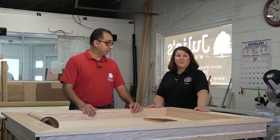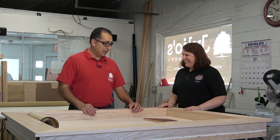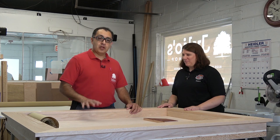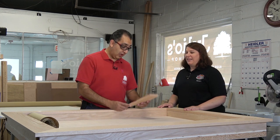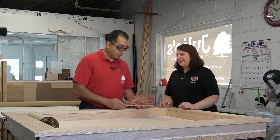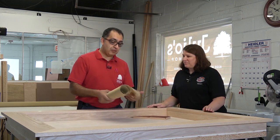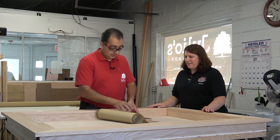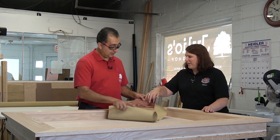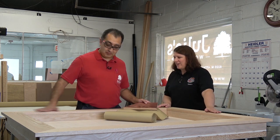It's coming together nicely — it looks really nice, I'm so excited! You selected vintage burgundy as your color and tan fabric for your tabletop, and they go together really well — nice contrast. Look at how nice you can see the wood grain there. You can already see how that's going to shake out.